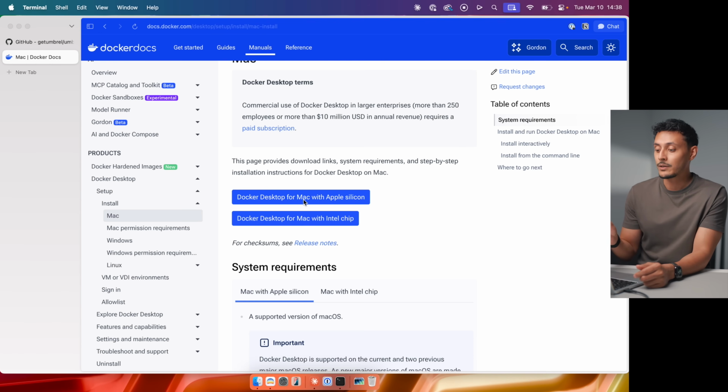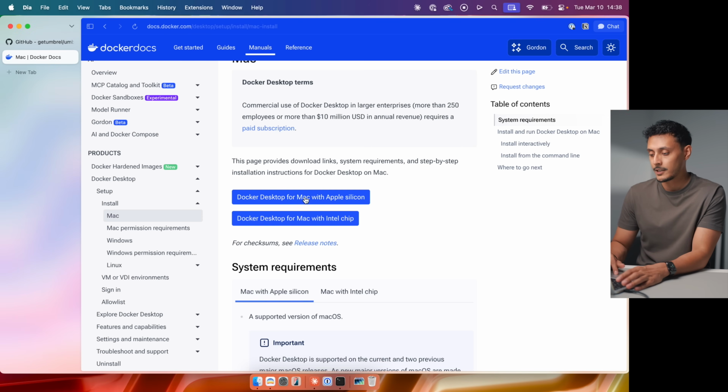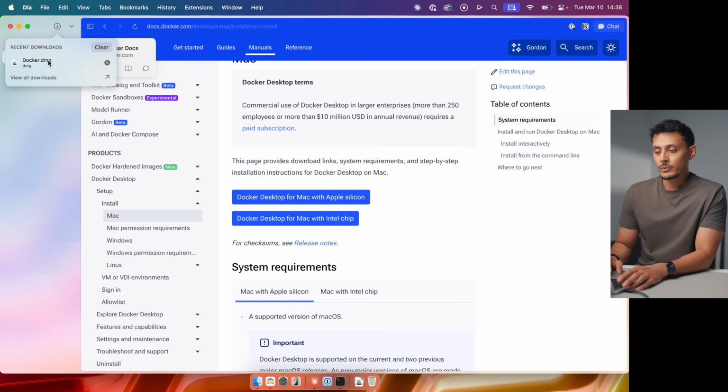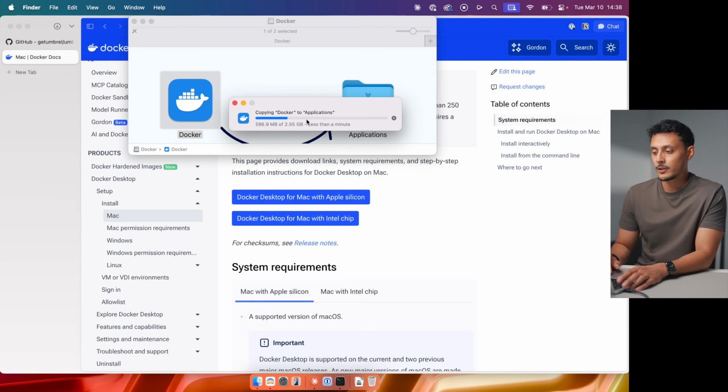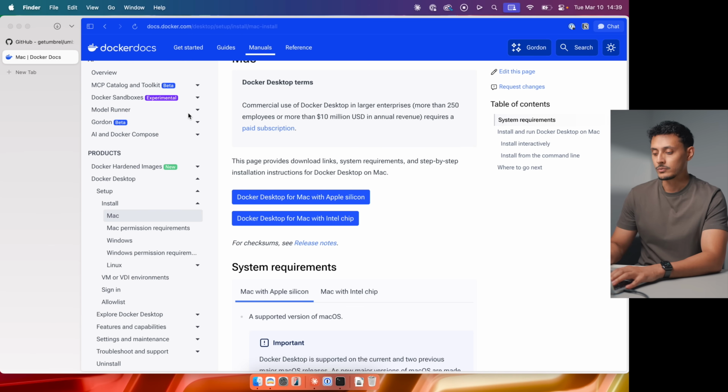So now that we have that installed, we're going to then download the Docker Desktop. Now we need to make sure we download the correct one. We're going to download the Apple Silicon one because I can't remember what chip I have in here, but I have an M chip in here. So let's download that. Cool, we're downloaded. We're going to open it. And then we're just going to drag our Docker app to the applications like so. Let it copy over. 2.5 gig should take less than a minute as it says. Cool, now we've got it installed.